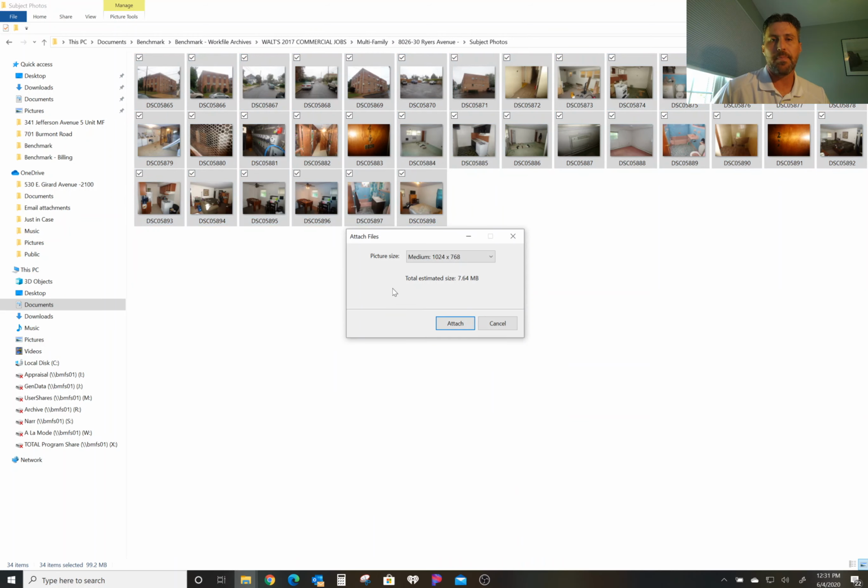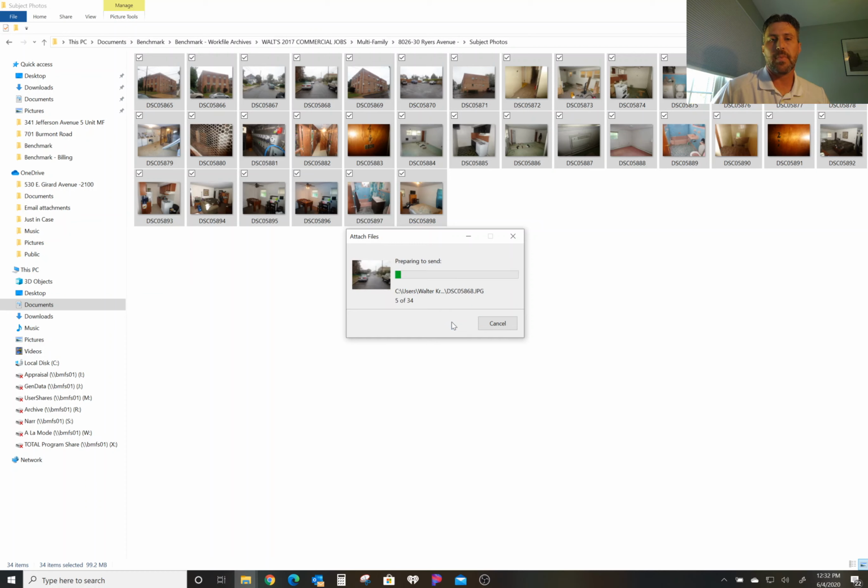You click on that, and it's going to ask for your picture size. You could do smaller, small, medium. I've been just doing medium, so it keeps enough of the same resolution that we would need, but it's going to compact it way smaller than it actually is right now.